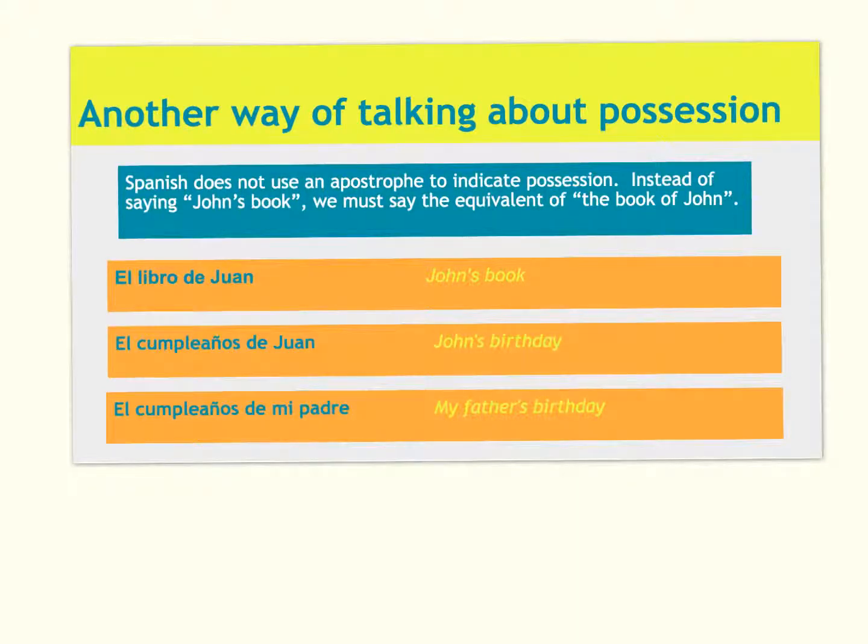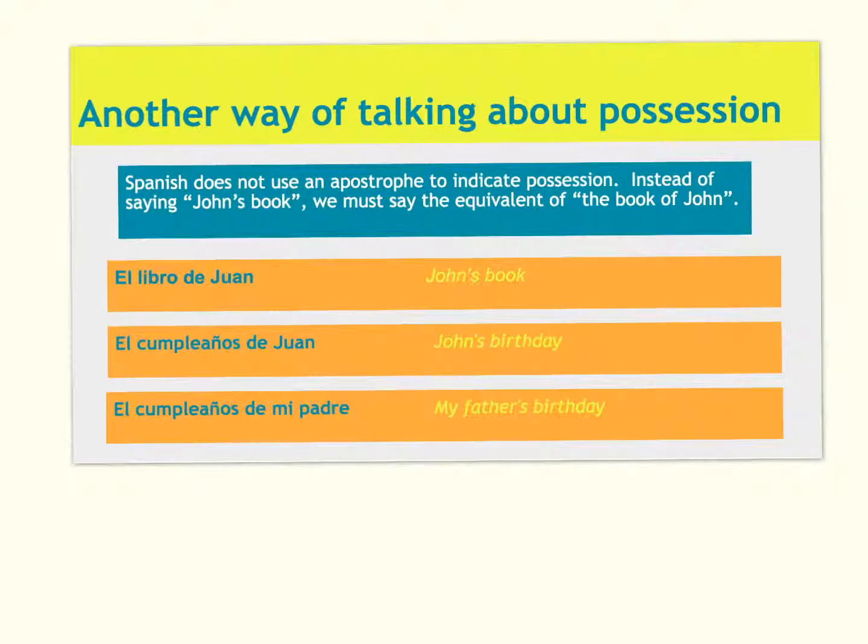So far then there hasn't been a great difference between Spanish and English in their use of possessives, my, your, his, her, mi, tu, su. One major difference though between the two languages is that it's impossible to use an apostrophe S to indicate possession, as in English, John's book, or John's birthday, or my father's birthday.